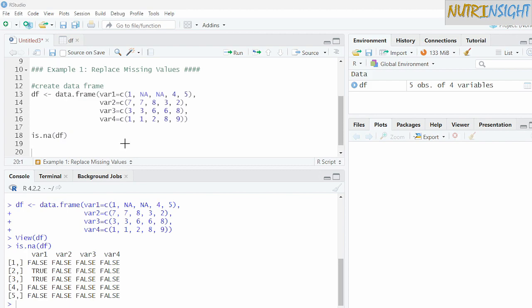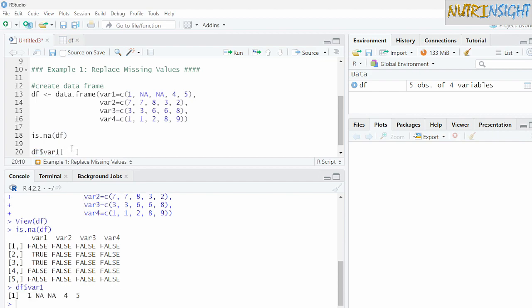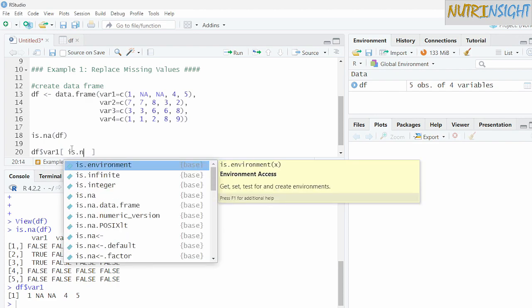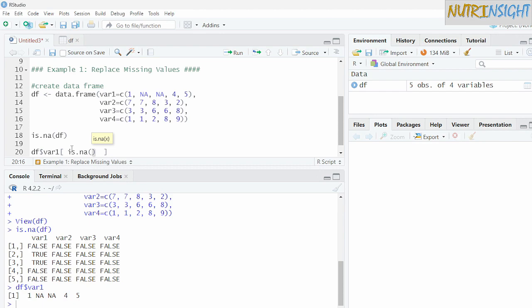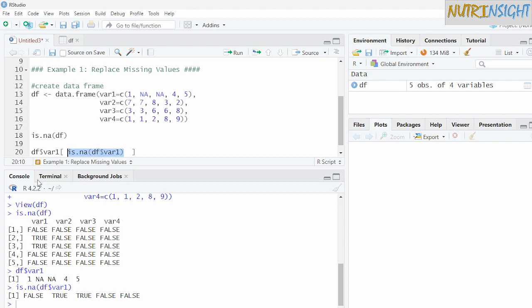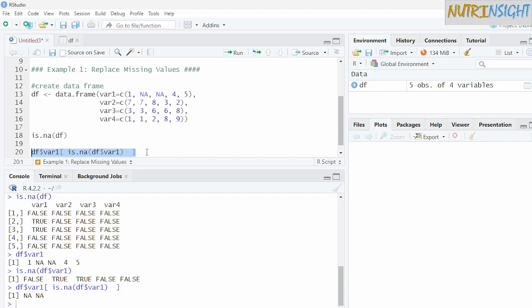Then, what is next? Because we already have one column with missing values, it's easy to understand that we have var1, and we're going to check here, we already have variable number 1, and we're going to say, okay, I only want those cells that are null or missing. is.na, the function I already used, and we're going to say again df var1, because this one, as we saw, is going to give us FALSE TRUE. And when we run this part here, we only are going to have this position, NA and NA.